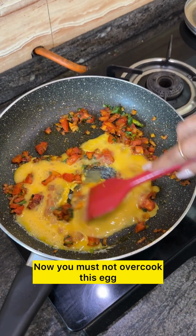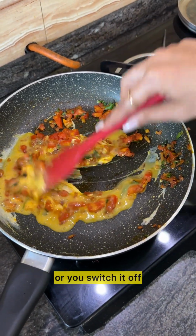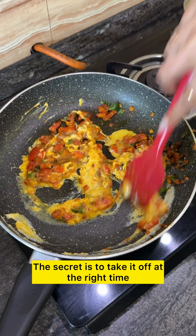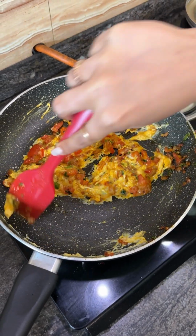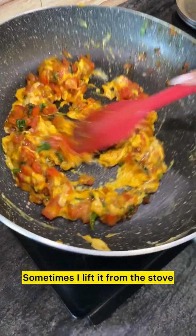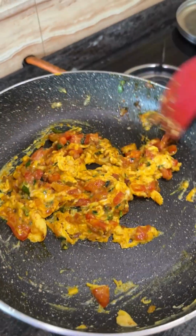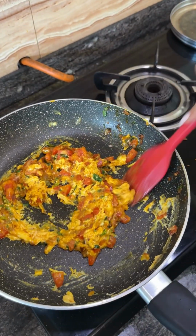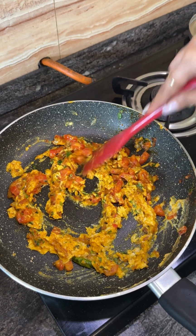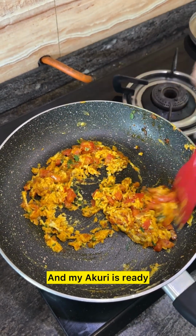Now you must not overcook this egg. You either keep the gas on low or you switch it off. The secret is to take it off at the right time. Sometimes I lift it from the stove and then I put it back. And my Akuri is ready.